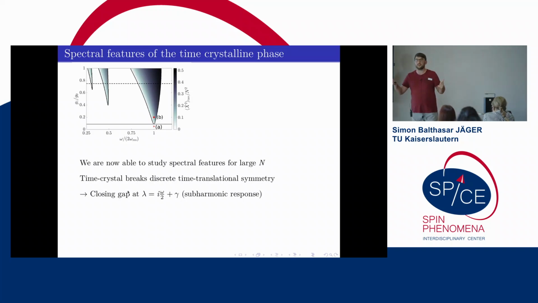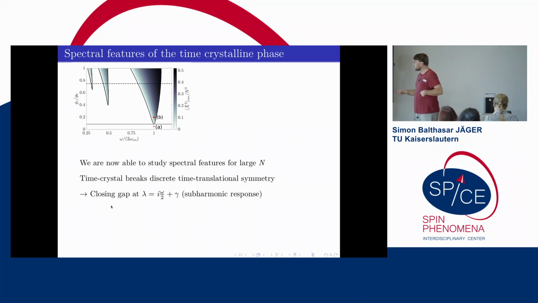Now we can actually access atom numbers with the atom-only description of the order of hundreds, 100, 200, 300 atoms. Something which you cannot do with a cavity, because you pay a price twice. First of all, you have the cavity degrees of freedom, and you have a cutoff in these degrees of freedom, and this cutoff needs to increase with the atom number, because the cavity field increases with the atom number. So this is a huge speed up for this model.